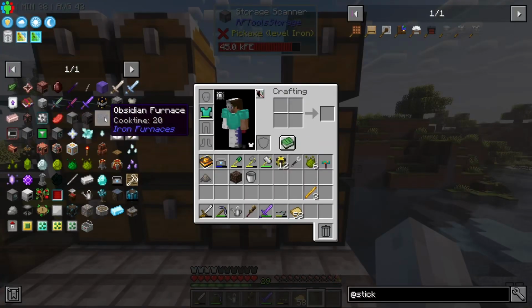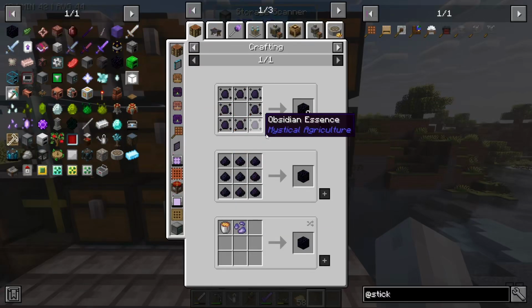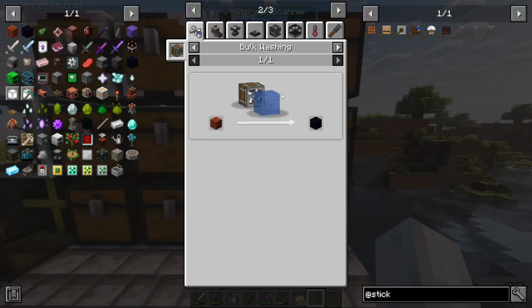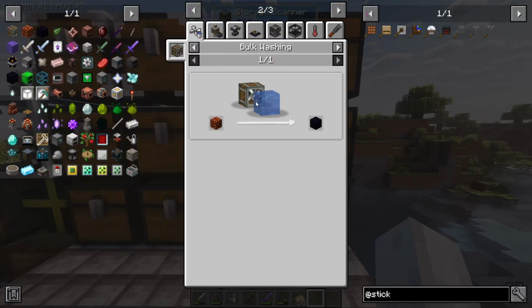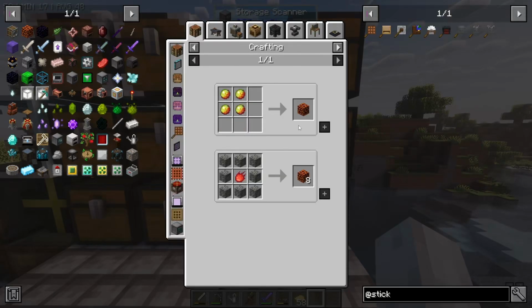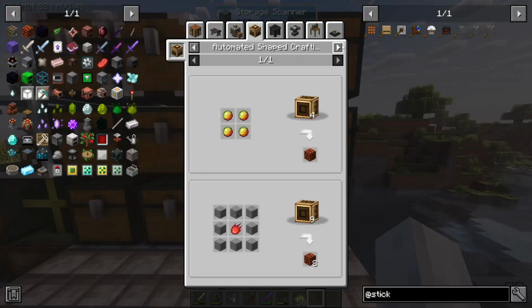Well, I would like Obsidian. Let me show you how we're going to get that. To get Obsidian, I would like to obviously bulk wash magma blocks. Pretty simple. Set up a fan, set up some water, and we've got magma block to Obsidian. To get magma blocks, we have a few options.